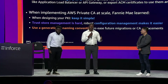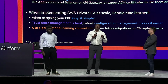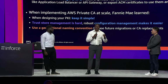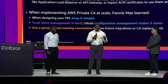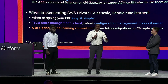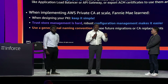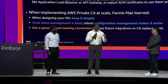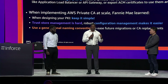The other thing is trust store management is hard. It's challenging. PKI is a very decentralized system, right? And so, there aren't many opportunities to do centralized management. But when you find those opportunities, lean into them. Earlier in the slide, we talked about the relationships we built with our platform teams. So where we could build these certificates directly into pipelines, directly into container registries, into the operating systems themselves, lean into those opportunities, right? Because they're going to make it very, very simple for you to manage your trust stores, keep them up to date, and make sure you're well equipped if you ever need to do a transition like this, now or in the future.